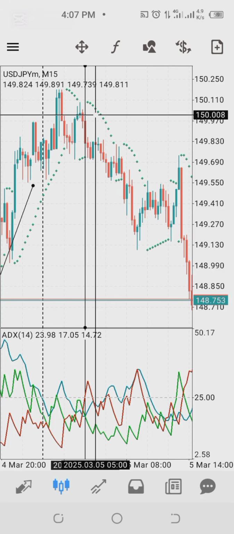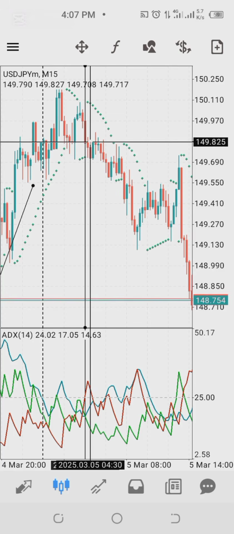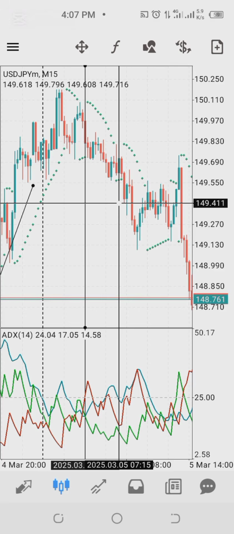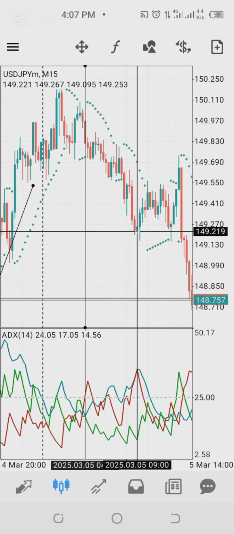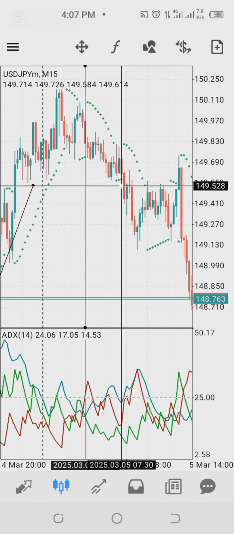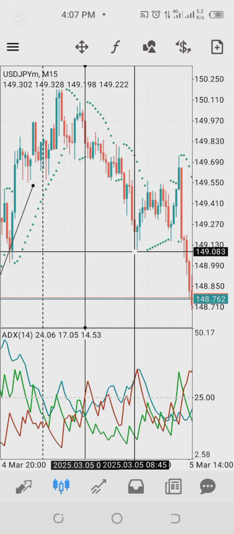Then after that, you ensure you target a 1:3 risk to reward ratio. By that I mean, if you're risking $20, then you should ensure that you get up to $60 as profit. That's simply what it means. If you're risking $100, then you should be able to leave this trade with $300. Okay, guys, so just watch out for that, and look at where you would have entered and then see how far the trade would have come. You would have gotten your 1:3 risk to reward ratio very easily.